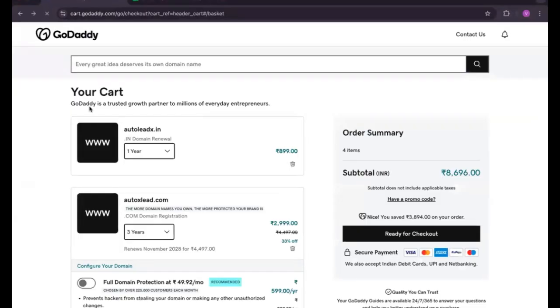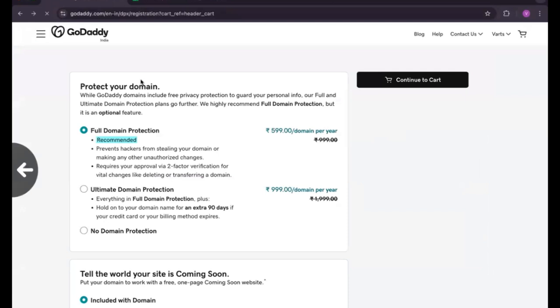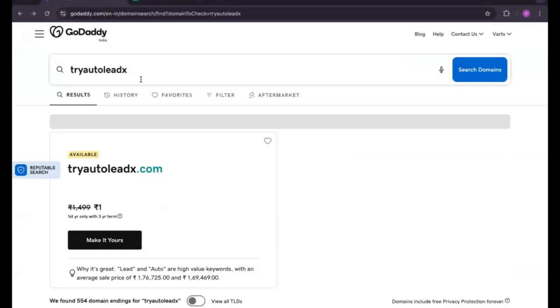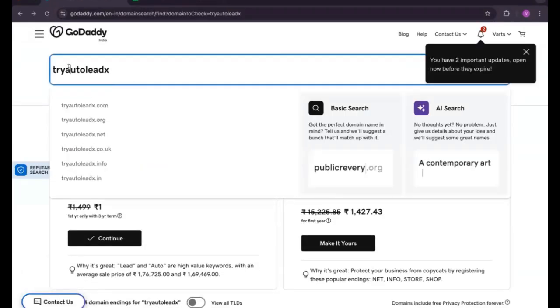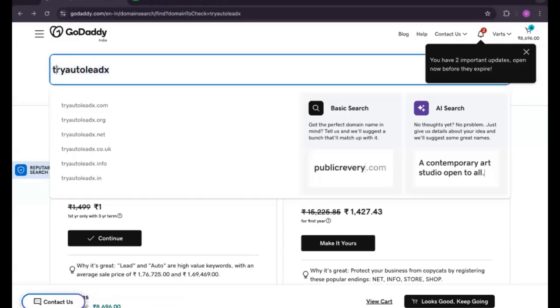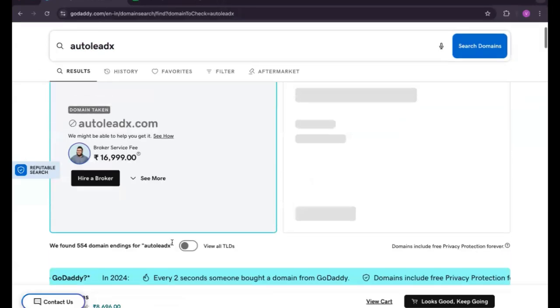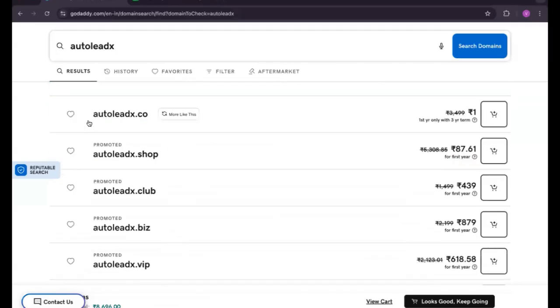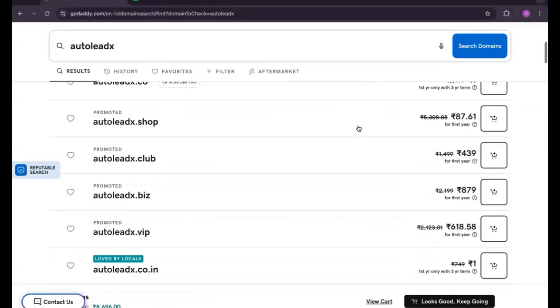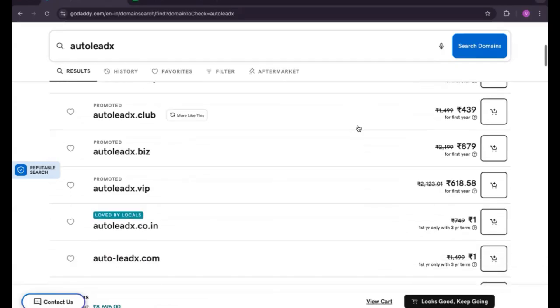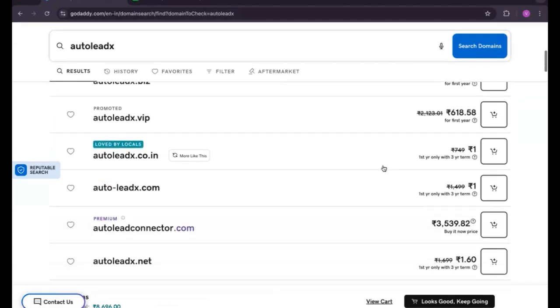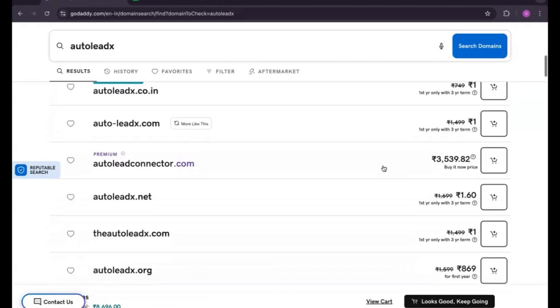Let me just see, because then I won't be able to showcase. Instead, I just put in Auto Lead X and see what is available. I can take this one, autoleadx.co.